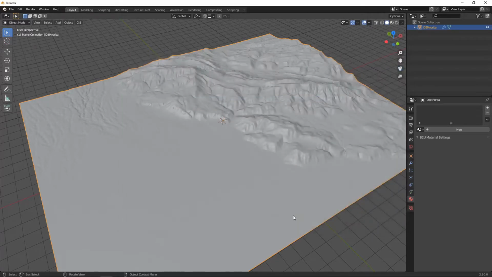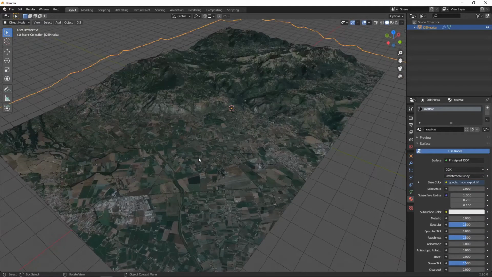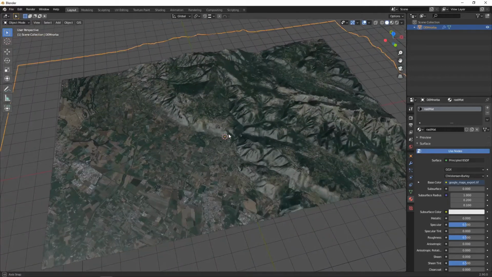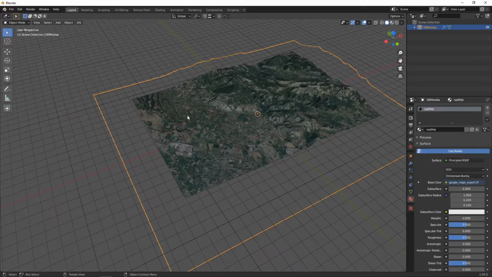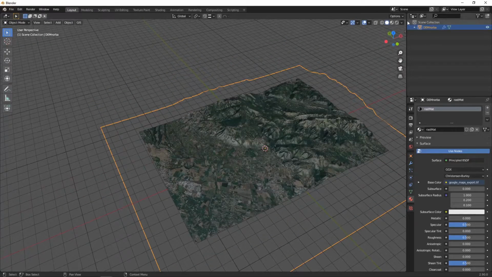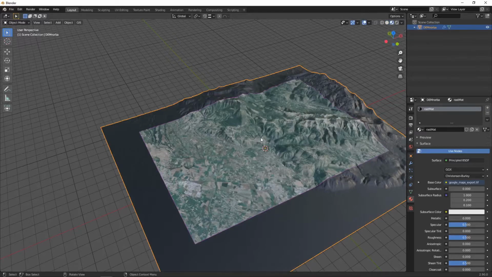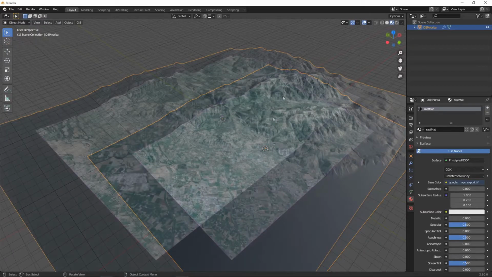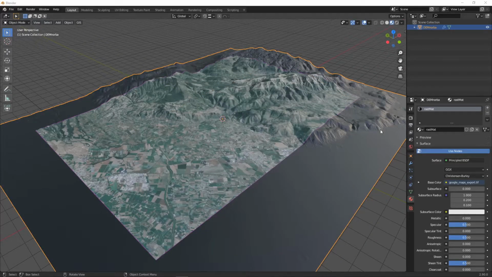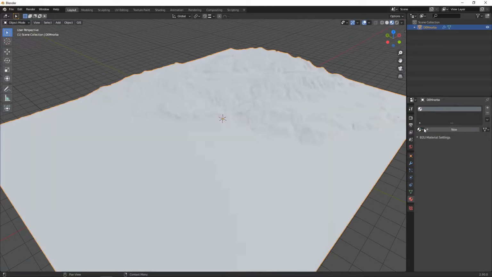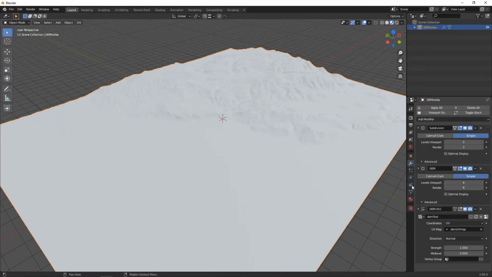So with this set, hit import georaster, and as you can see, it projected it very nicely on the digital elevation model. And you can also see that the image from Google Maps was actually smaller than the area that the digital elevation model covered. You can see if you change the visualization, the shading mode, you can see what's actually happening. However, for the moment being, we're not going to work with an image projected on the elevation model. So to remove it, we're going to material properties, and then we hit this X. Takes a while. If your computer becomes very slow right now, you'd better turn down the number of subdivisions in order to speed up the working.